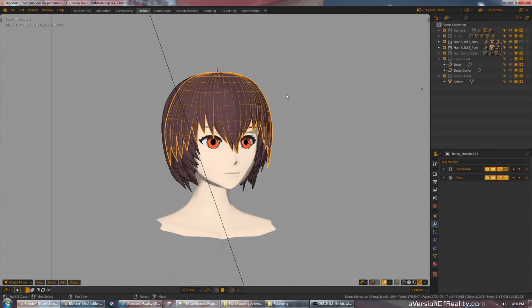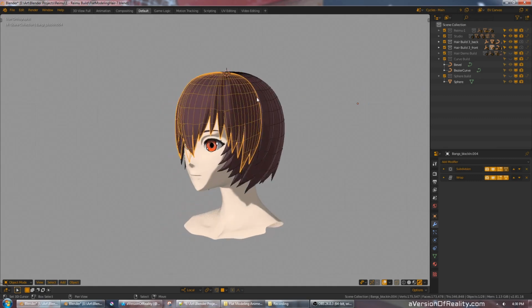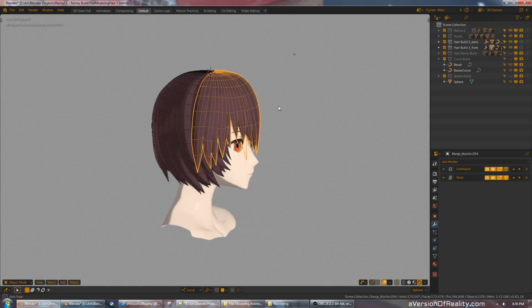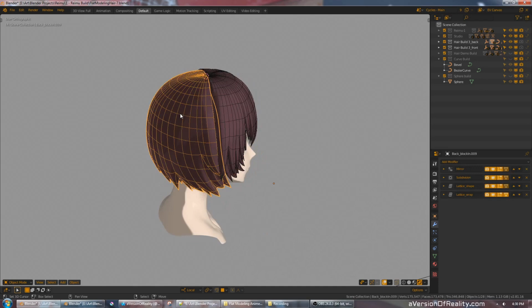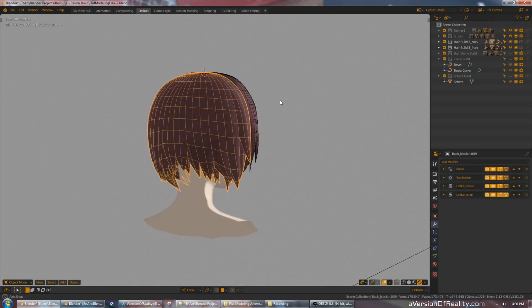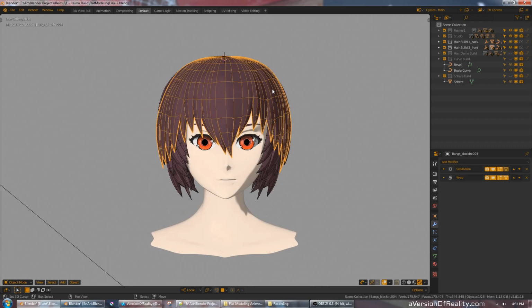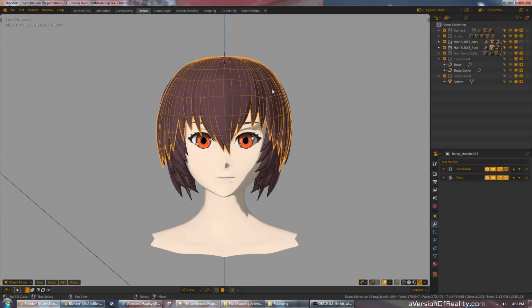Unlike particle hair, which has had lots of development over the years and is quite easy to work with. But I'm getting results I'm pretty happy with, and I found a workflow that is significantly less obnoxious than all the others I've tried. What we're looking at here is the hair from my previous Ray project, and this tutorial will go over how this is made.